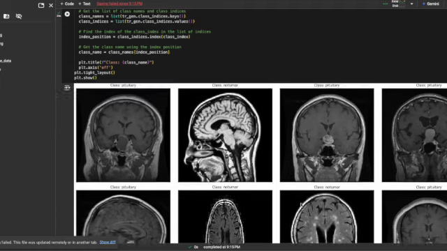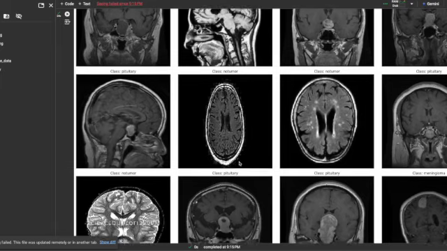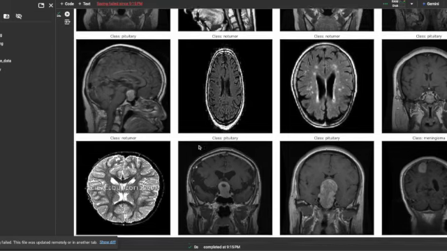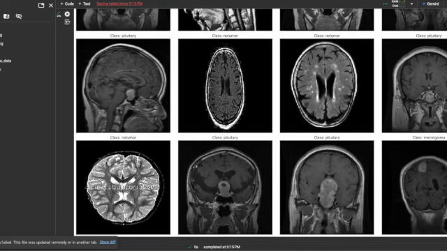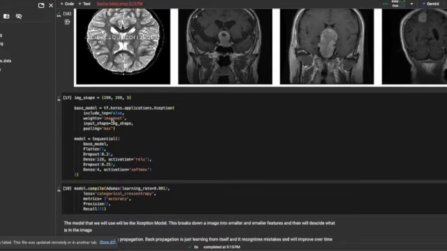We have non-tumor, and we have different types of tumor right here. We can see them. Actually, no, this is just the stem, I'm pretty sure. I don't know, I'm not a neurosurgeon, unfortunately. But we can see different types of tumors, with brains that maybe have writing over the images. So obviously these are going to be discrepancies for our model, but we are going to do our best to make sure that our model gets it accurately.